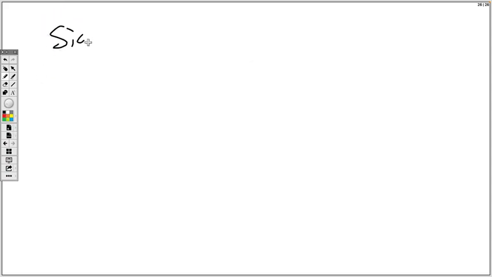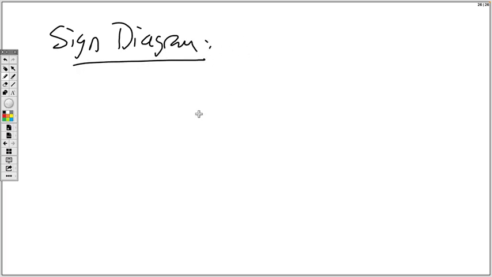Now it asks us to make a sign diagram for the v of t. And we're going to be using sign diagrams extensively next week. Okay? Now, what a sign diagram is, S-I-G-N, sign diagram. It tells us where a function is positive, negative, 0, or undefined, depending on how pathological the function is. So that's why it's called the sign. I care about plus, minus, 0, and then, if it messes up.